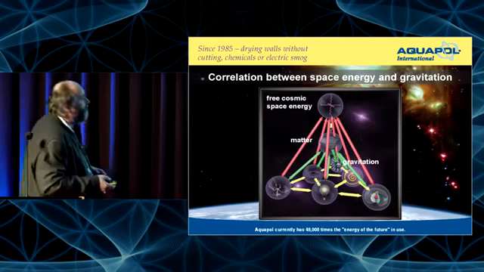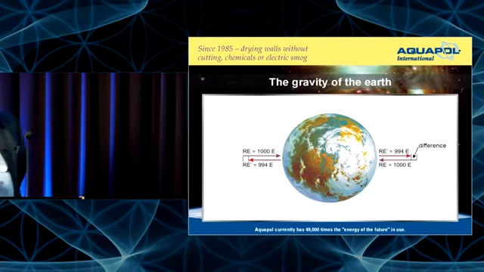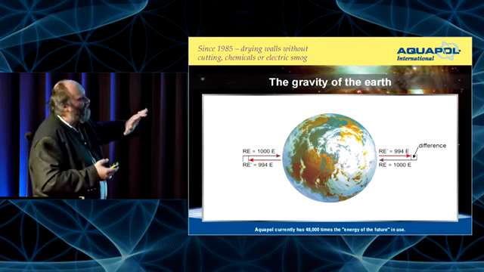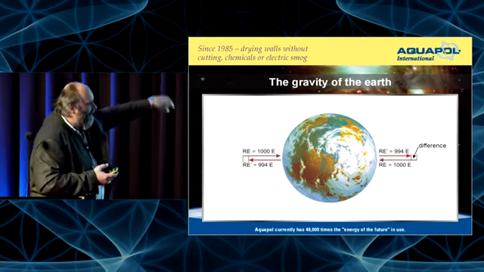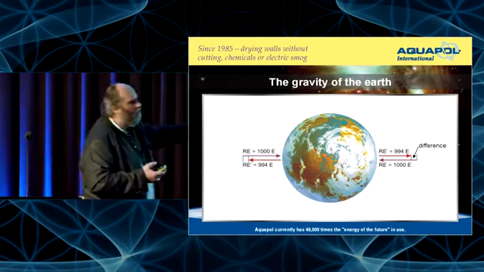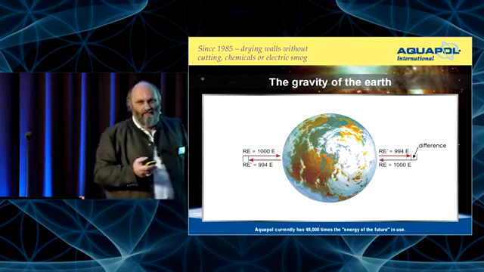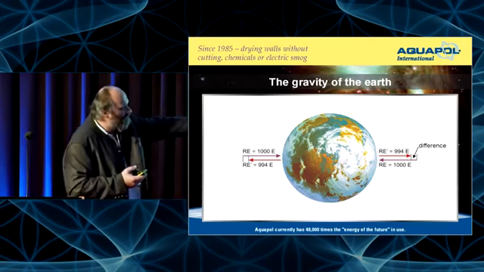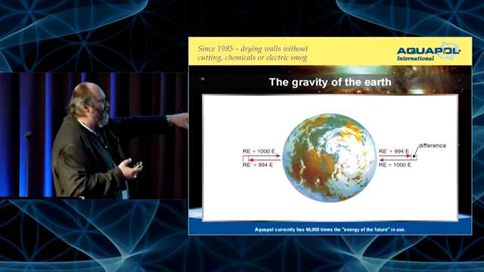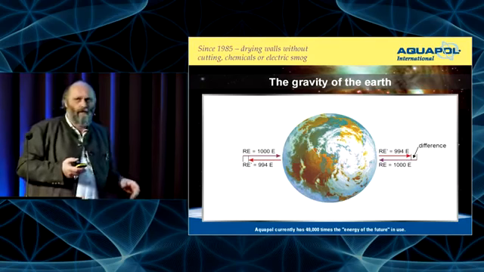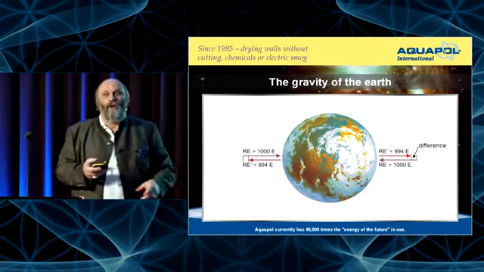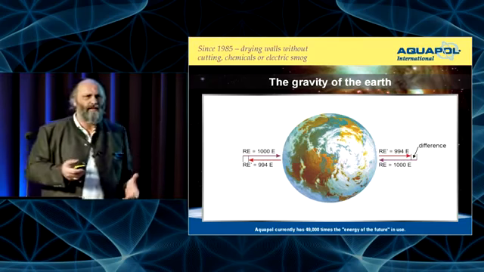So, what's next? Okay, we look at the gravity of the Earth. If you imagine that from every side, this free energy comes to the Earth, we make a figure. Just a figure: 1,000 units. These 1,000 units on the right side penetrate the planet and come out maybe with 994. On the other side, the same situation: 1,000 units in, 994 out. It's just a figure to get an idea.